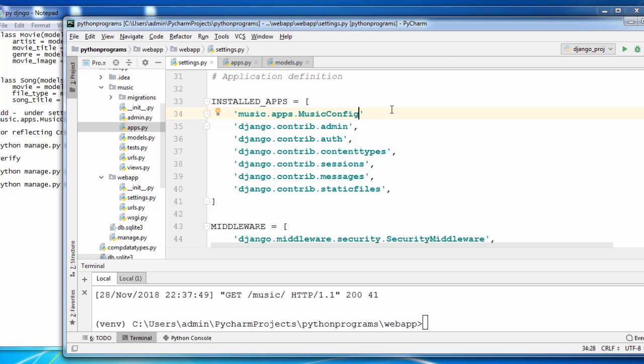By default the others came with the Django framework. Now we are customizing the application by adding one specific music app. Here we need to define music.apps.MusicConfig.